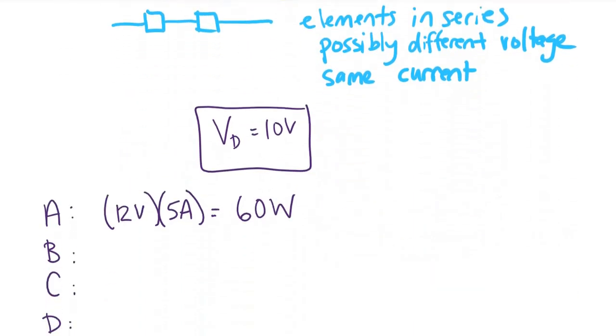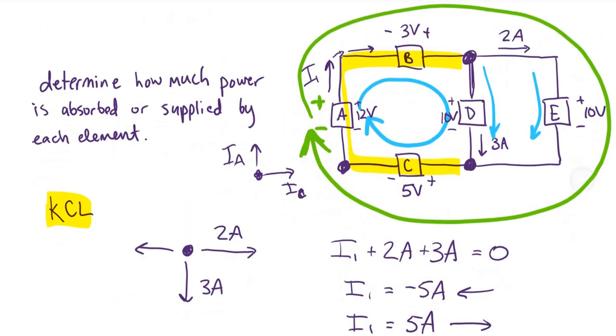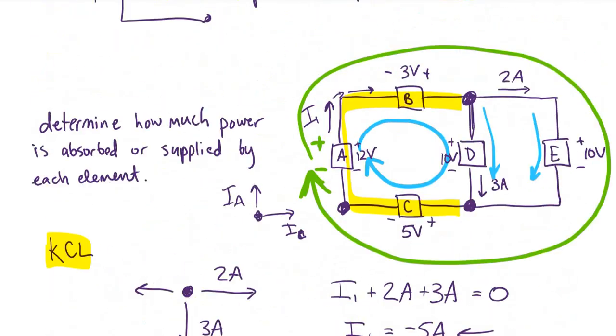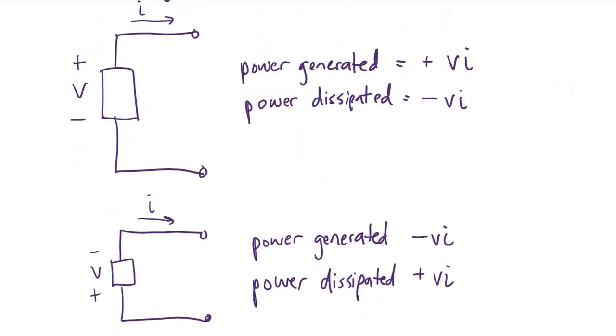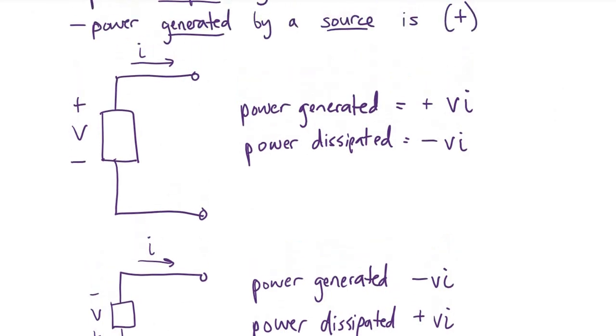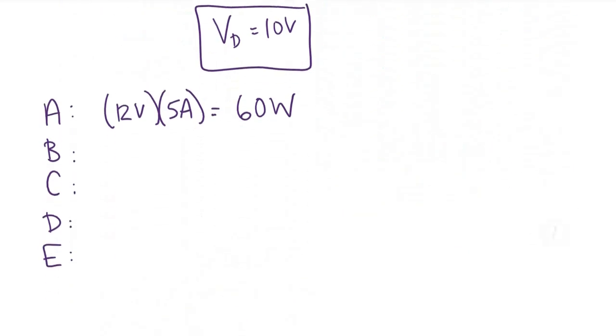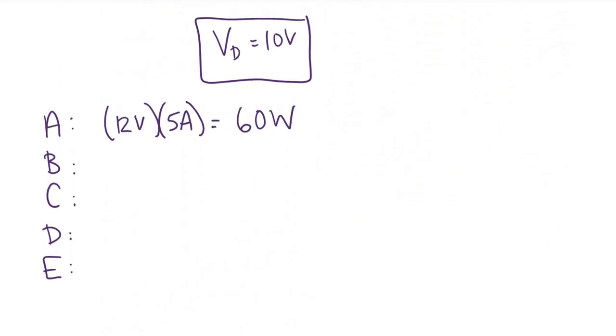We assumed a direction, or we had already previously found the direction of current to know that that was the supply. And if you ever don't know that, you can return to this little diagram here and just make sure it matches. So if you're going this way, your element is going from minus to plus in the direction that the current is also going in. You'll see that the power generated is a plus, and that means that you're supplying power. So what I'll say here is 60 watts supplied.